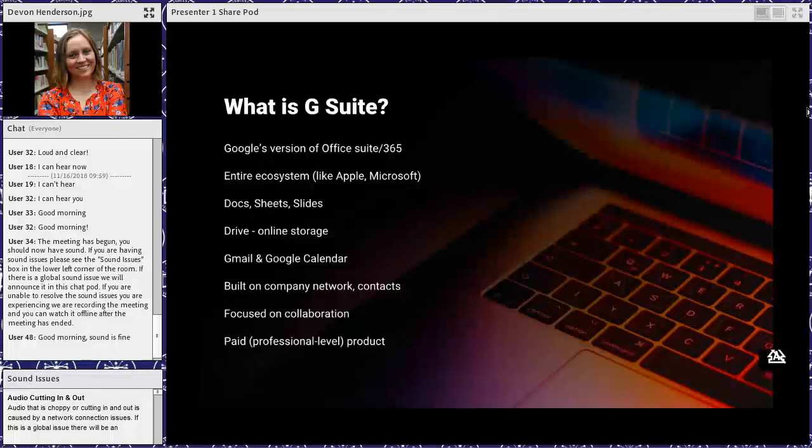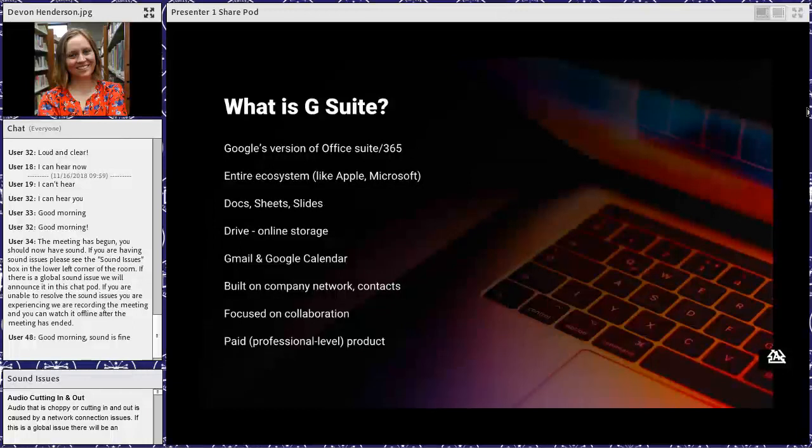You get more storage space, and you also get the company network benefits like you get if you have an Exchange server. You have a directory of your domain contacts, all of those kind of features. You can tell who is a staff person. You get to share more easily amongst your own network, things like that. What's really nice about G Suite is that it is heavily based around collaboration.